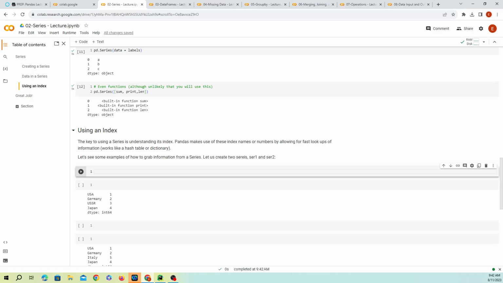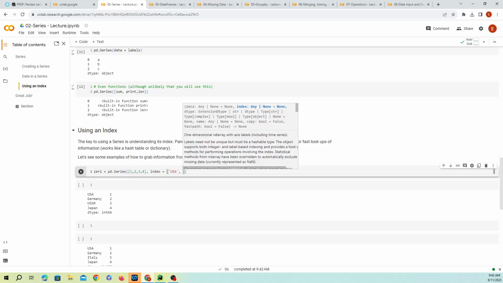I'm going to use a series constructor, and I'm going to take my 1, 2, 3, 4 as my data, and my index will be USA, Germany, USSR, and Japan.